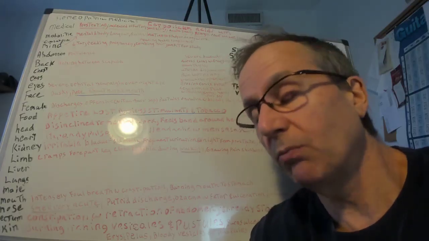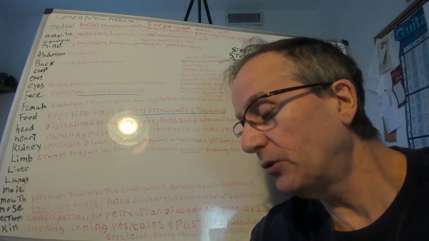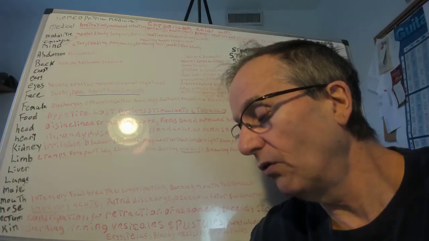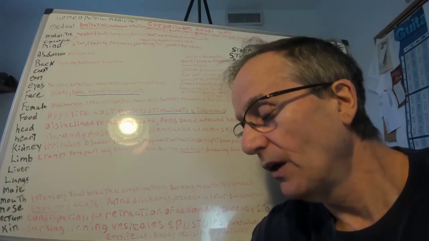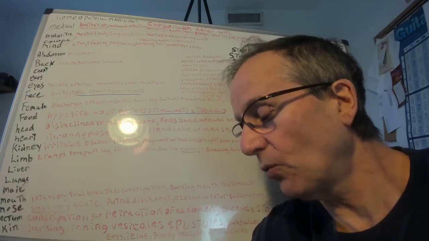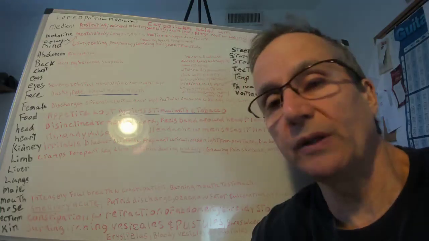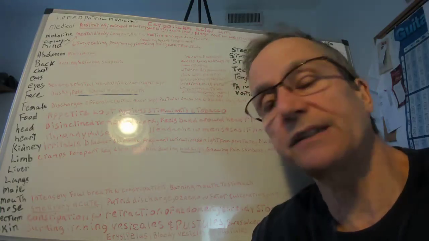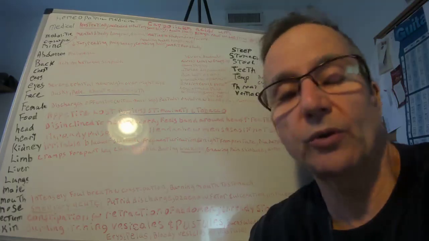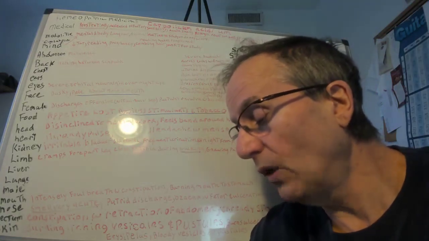That sounds like carbo veg and all that. When taking in air, she had to be propped up in order to breathe. Trembling all over, wanted her hands held, prickling like needles. There's that skin stuff all over the body, unable to raise arm. And this is from a poisoning. So if a person has some kind of flu, cold, pneumonia, or whatever, and has these symptoms, carbolic acid will work.